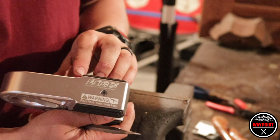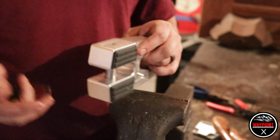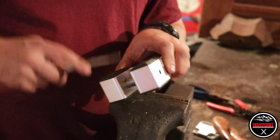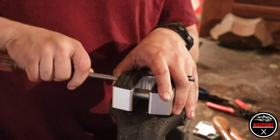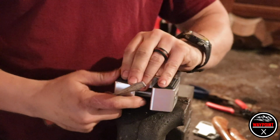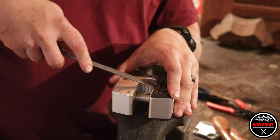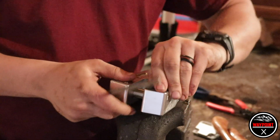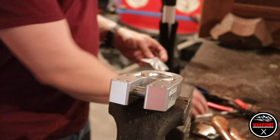Alright guys, so you have these bumpers on this side. As you see right here, it says Factor 55 and a little warning label, and we want that to face out on ours. So we're going to pop these set of bumpers off and put the rope guard on this side. So what we're going to do is take our flathead screwdriver, just get up under there, just work, see, it already popped off. There's one. Get up under this one. And there's two. So we've already got that out.